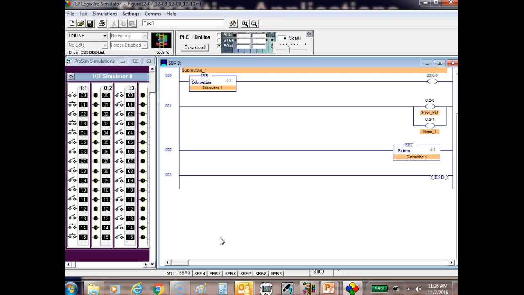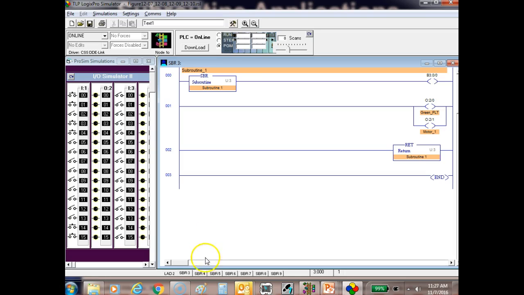Without input? Yeah, you don't need inputs if you don't want something to be conditional. But this is kind of conditional because it won't do it unless the subroutine is running, right? You understand that? So when the subroutine runs, these should come on, right?